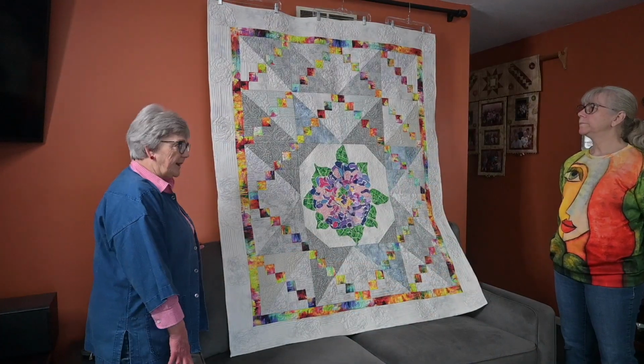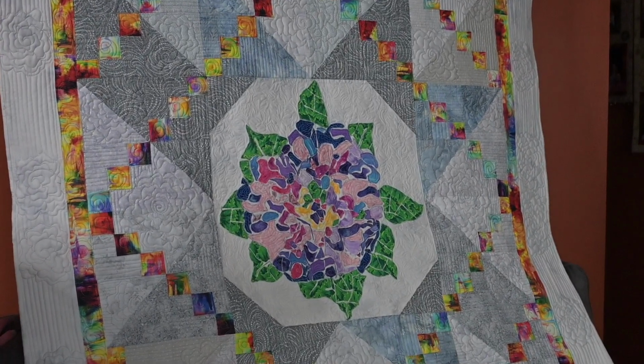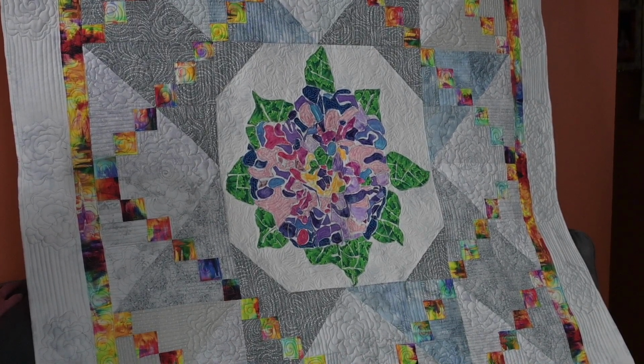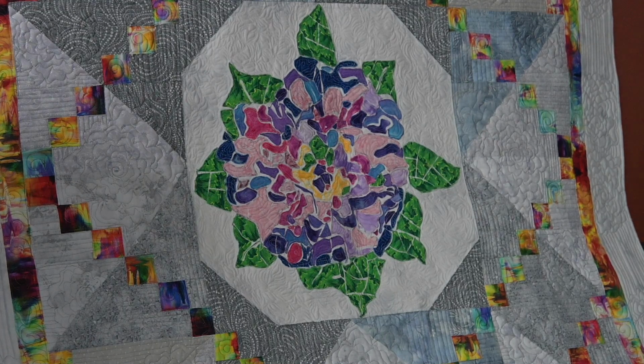Okay, this is a mosaic quilt, correct? That's what I call it, because the center is really the star of the show, and this particular mosaic I think I did by hand. Almost all my work now starts with a photo of some sort. That photo has to speak to me, and then I start to play. In this particular case, this was a big hibiscus, and so I blew it up and then traced all my pieces, and then I put fusible on the back, and I cut them all out and then fuse them on.